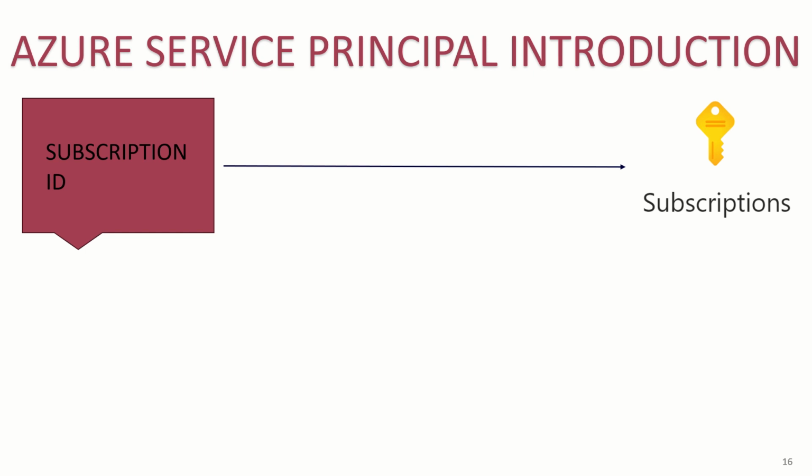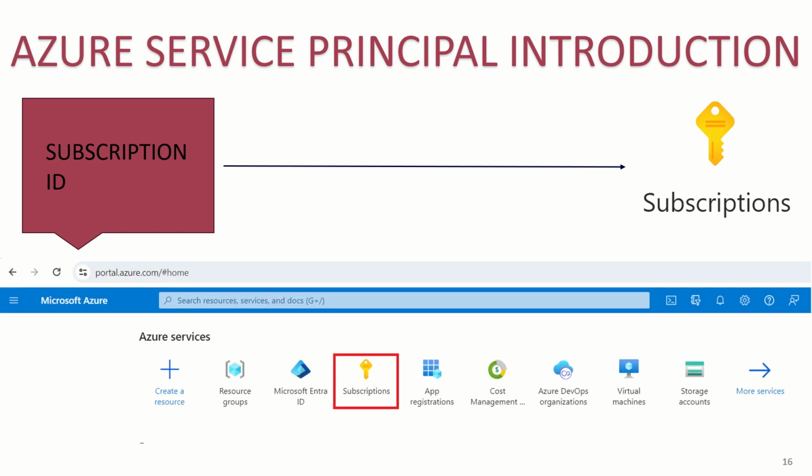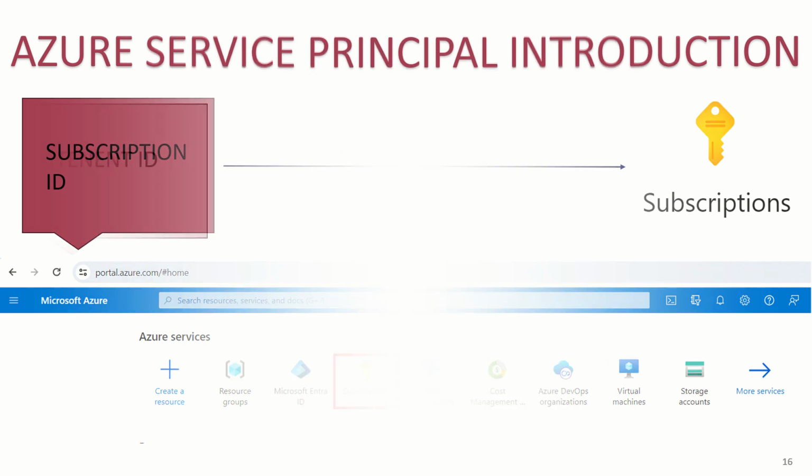Once you create that account, you'll go to subscriptions, and it will look like this symbol, just a key symbol, as you can see in front of your screen. Once you click on it, you'll get your subscription ID. As you can see in the screenshot, it is mentioned in front with a key icon. But if it is not there, you can search in the search bar for subscription, and you can click on it. Once you click on it, the page will come in front of you, and you'll get the subscription ID from there.